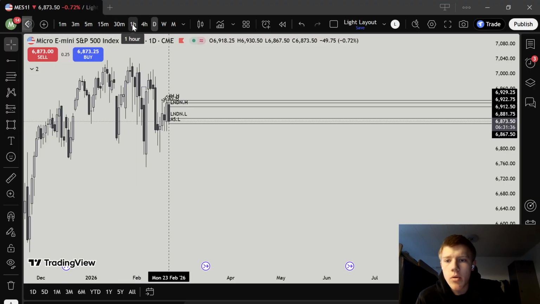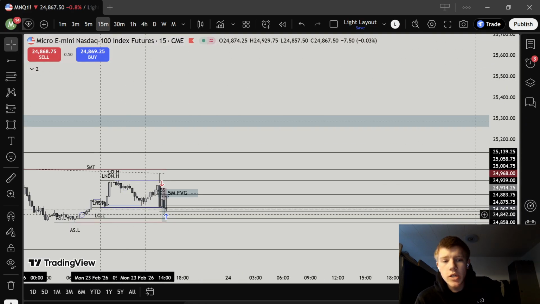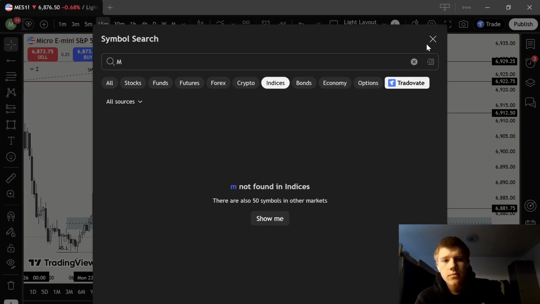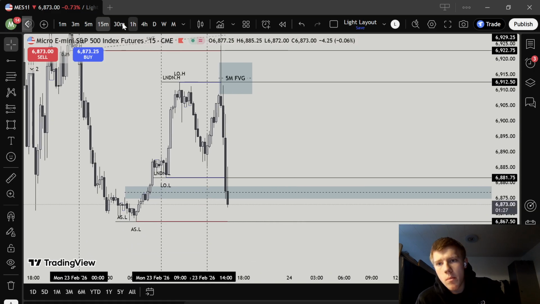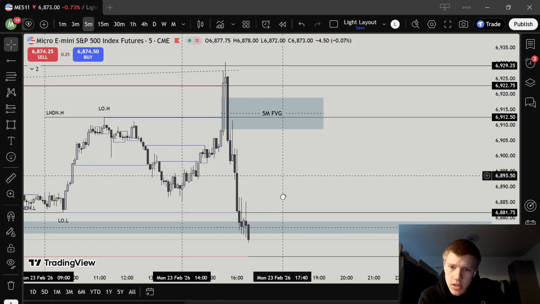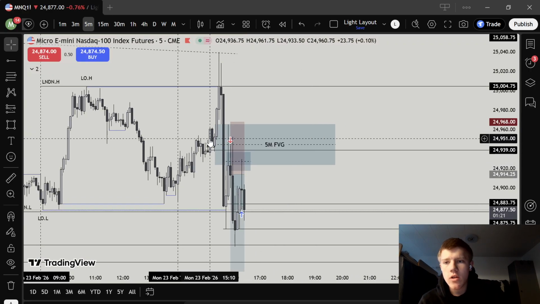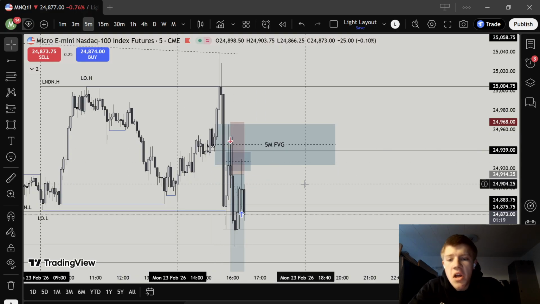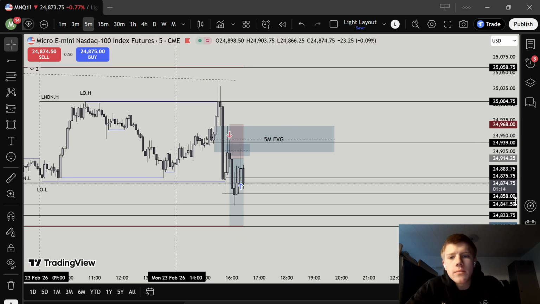So, what did I want to see? Coming into market open, we swept Asia highs on ES, as you can see, but we did not do it on NQ, which gave me an SMT divergence. After this SMT divergence, we had an inverse fair value gap to the downside and a market structure shift on NQ. This made me want to go short, obviously.